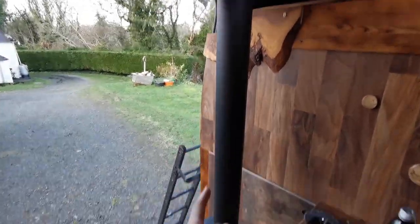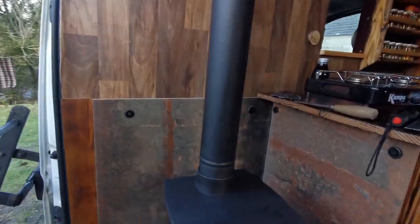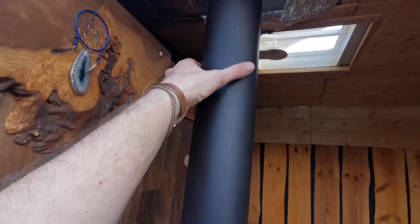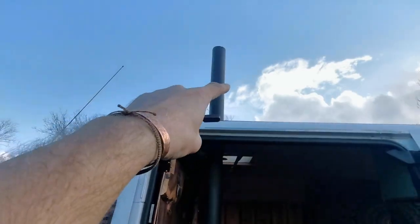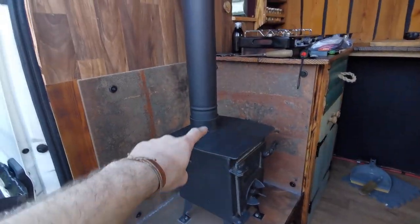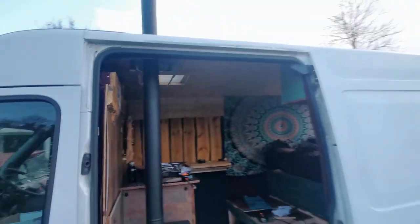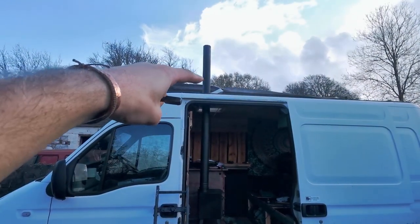With the hole cut and the flue temporarily placed, I can see the plumb bob did a pretty good job - it looks nice and parallel from both sides. The flue is an inch or two too long though, so I'm going to get up and mark on the flue where I want to cut it. My mum's is 13 inches and hers works absolutely fine. You have to have a minimum flue height to create enough draw - the taller the better really, but I don't want to make the van super tall. I think I'll do about the same - probably a foot above the roof.